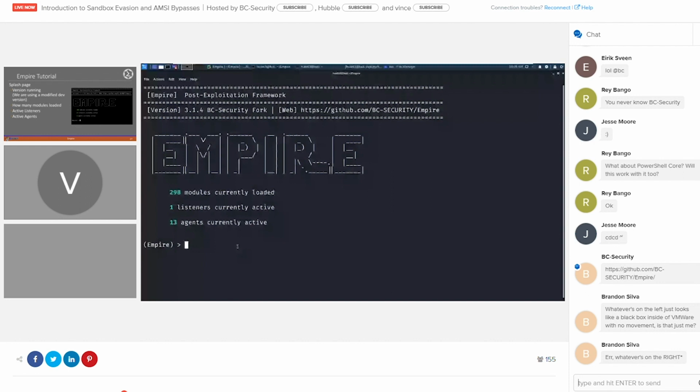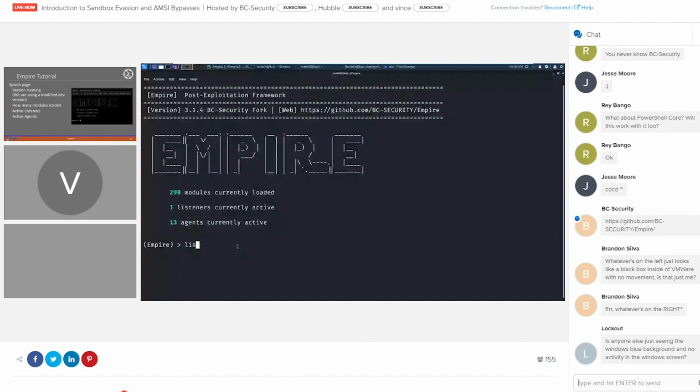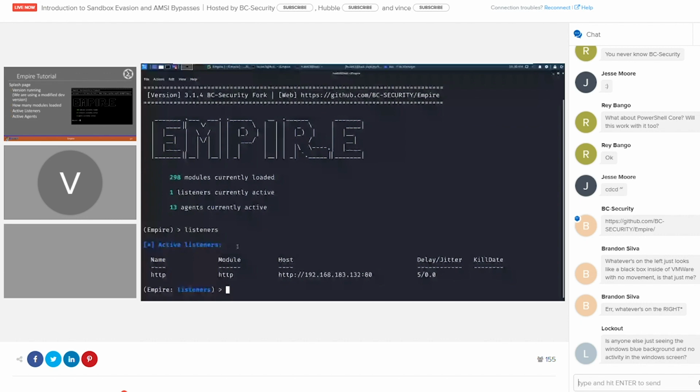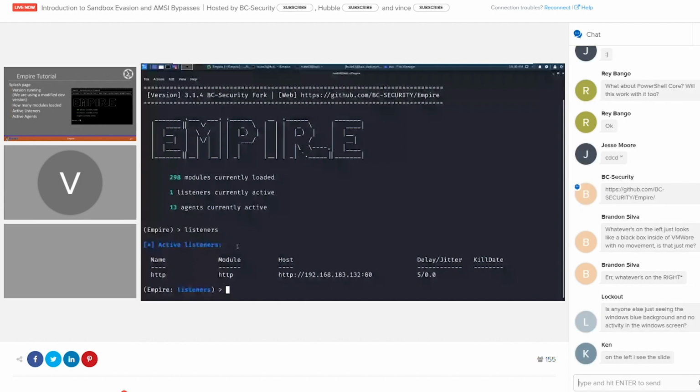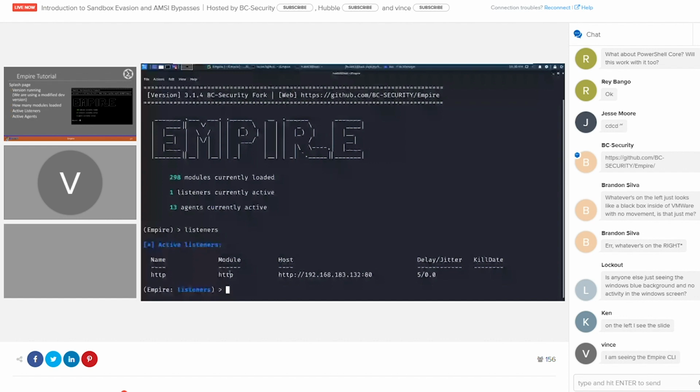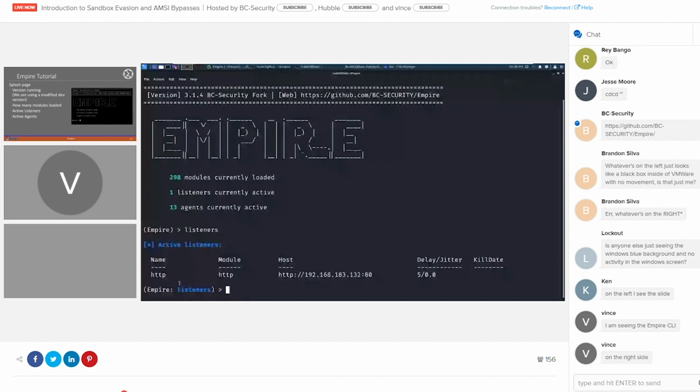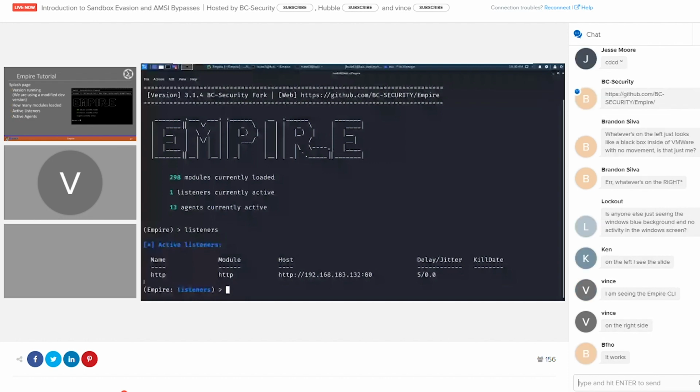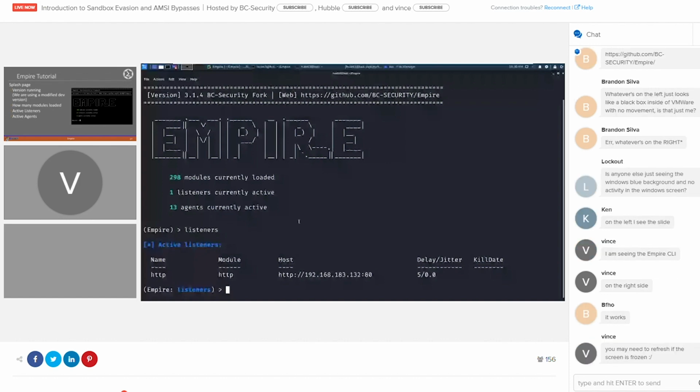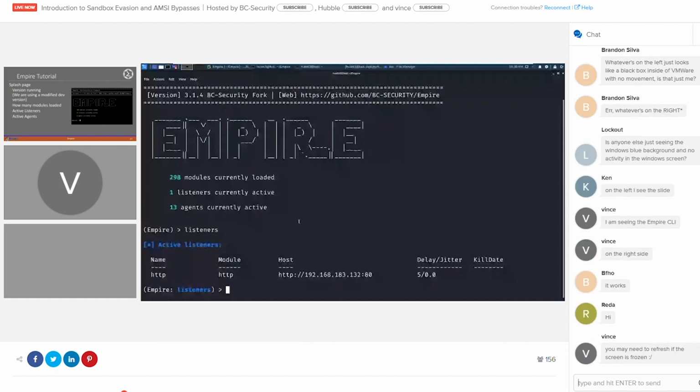But the main thing is if you do listeners, it'll... Cool, it looks like the side-by-side is not working. Oh, it works for some people. I guess we'll keep moving then. Yeah, so if you list out listeners, that'll give you everything that's running. Use listener is how you enable. It's got tab completion, which is nice.